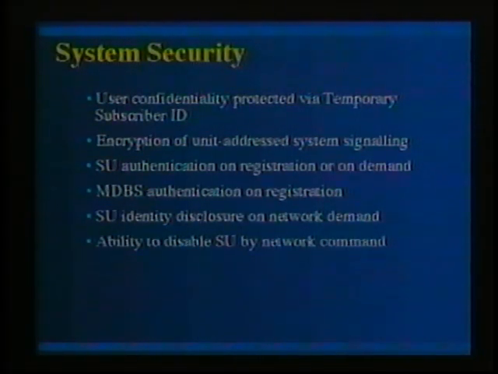There's a couple of fallback measures in the system: clone detection and simple recovery from losing track of the chain of TSIs. The subscriber unit identity, the permanent identity, can be found by network inquiry. And also the network has the ability to tell the subscriber unit, go away, I'm simply not going to listen to you.